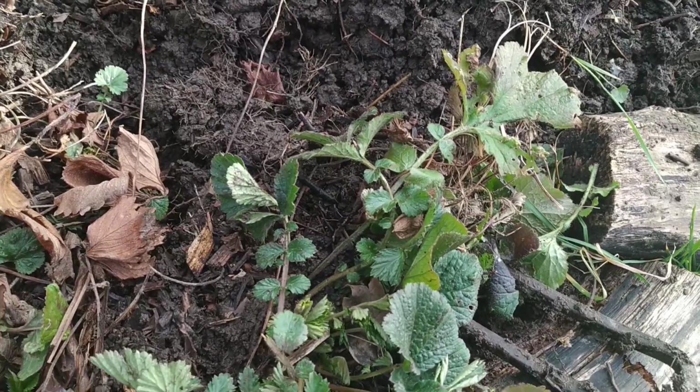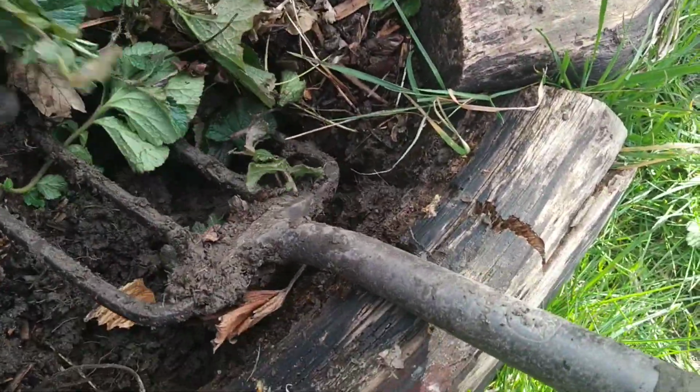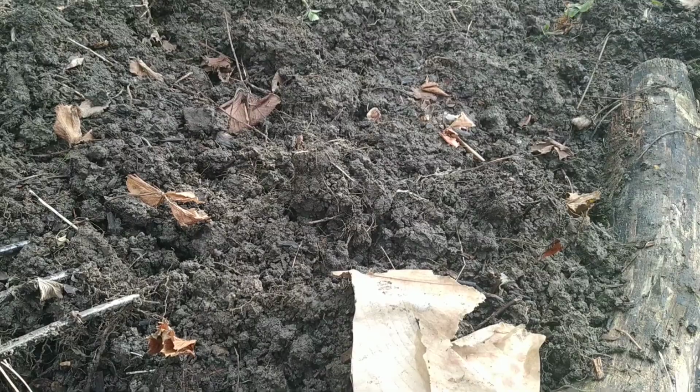So what I'm going to do is I'm just going to go for it, and I'm going to dig it all over and take out these perennial weeds. We're not doing bad. We've almost made it up to the plum tree, so we'll keep continuing and keep getting these strawberry plants out and deciding which ones we're keeping and which ones we're throwing away.